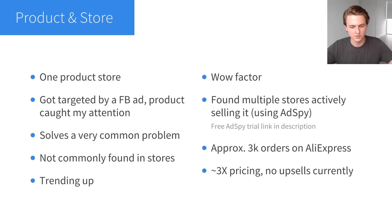This product is trending up — if you go on Google Trends and search for the product category, there's a very strong trend in the past five years, which is a great sign for long-term selling. The product also has wow factor, which is very important criteria for a winning product — it'll be much easier to advertise on social media. Realizing the product meets all the criteria, I did competitive research and found two to three competitors actively selling it with consistent ads, which to me is the ultimate validation.